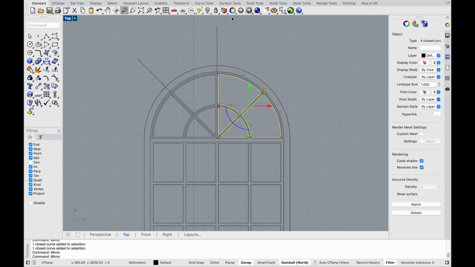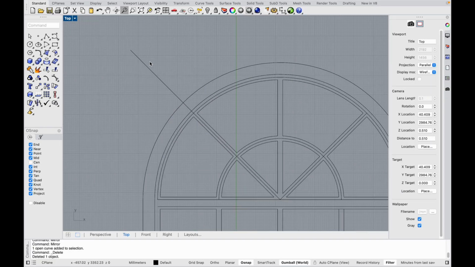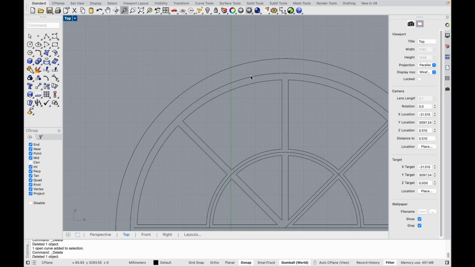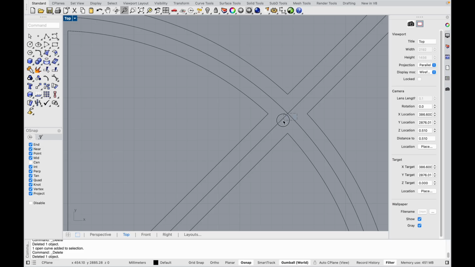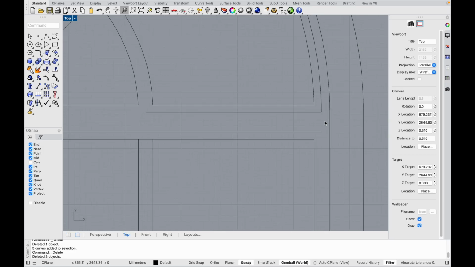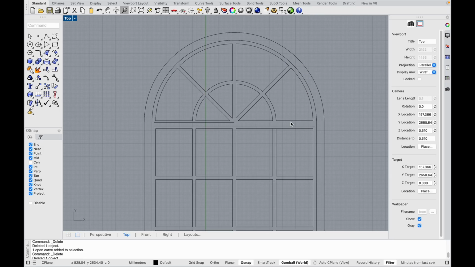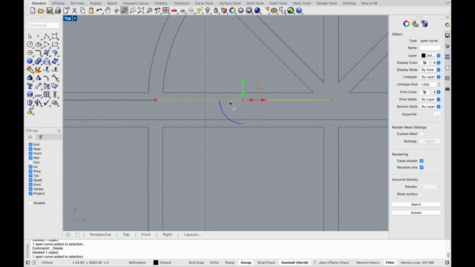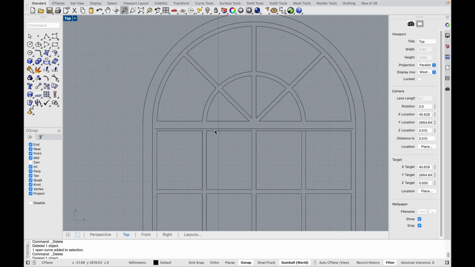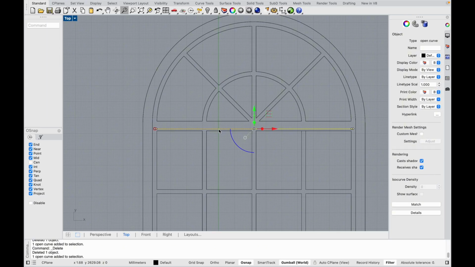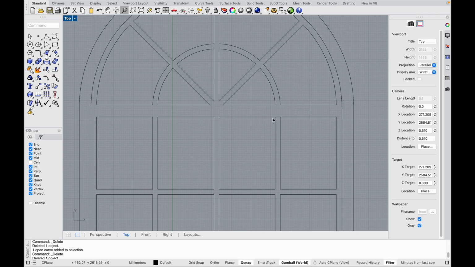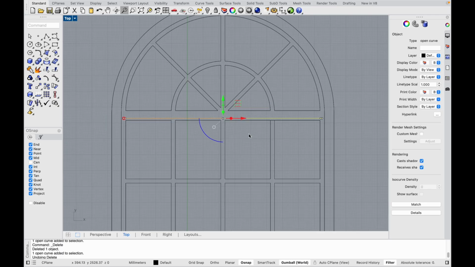Now we can delete the lines which are just sketchy lines. These all we don't need, and these also we don't need. Now we have to decide what we do need. Because this line we can delete, but maybe we can leave it as it is.